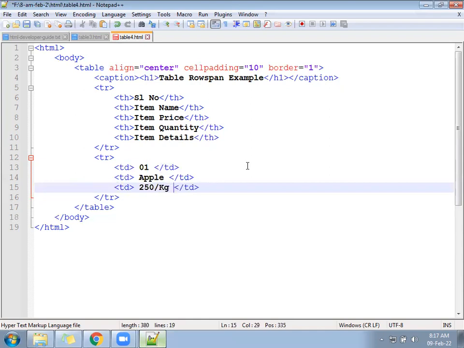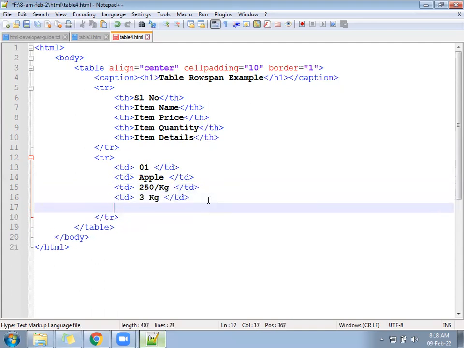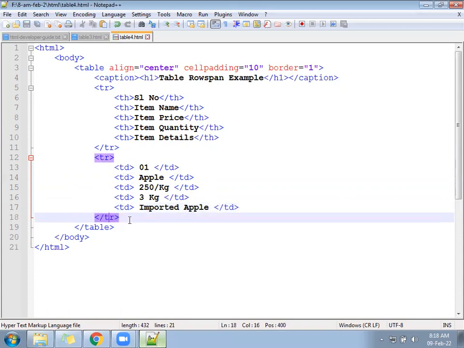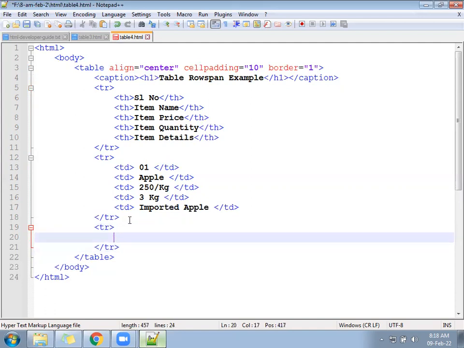Next, after that, quantity of that. Next, after that, next td, something. Next product we have. So for this product, all the details exist. Now for the next product, add one more tr with the td 02.